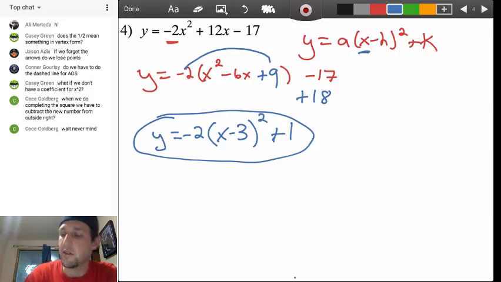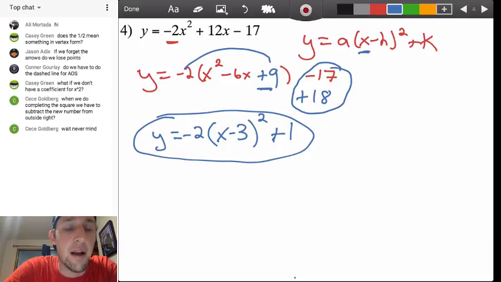The big thing is you have to understand that whatever you're adding in parentheses is modified by whatever is on the outside of that parentheses. So again, you added 9 in parentheses, but you're trying to balance it out outside of parentheses. So you have to figure out what it would be if that number was outside the parentheses. Okay, hopefully that makes sense.